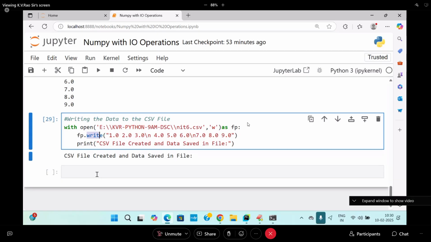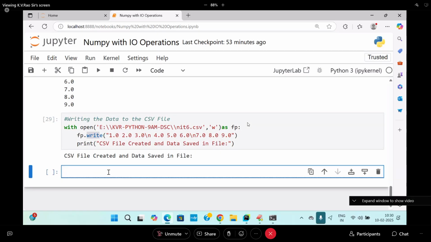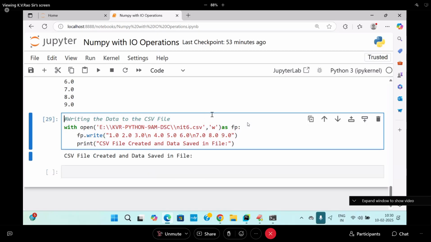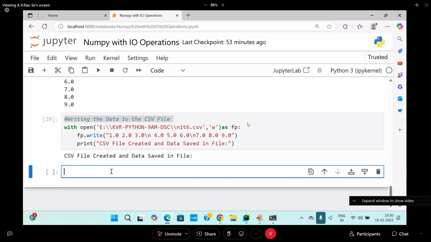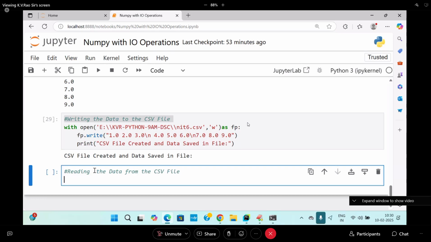CSV file is created. How to read the data from the CSV file? Reading the data from where? CSV file. There is a separate function available.